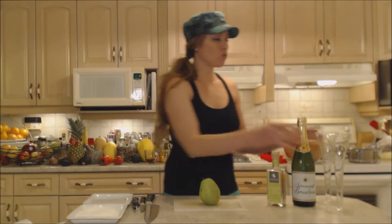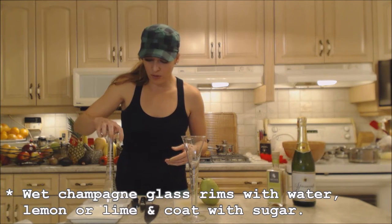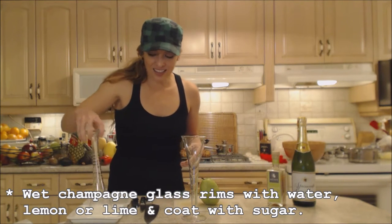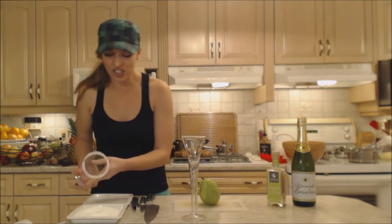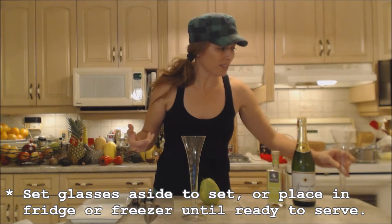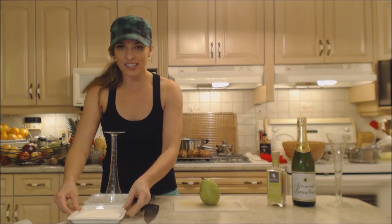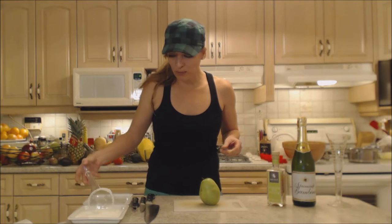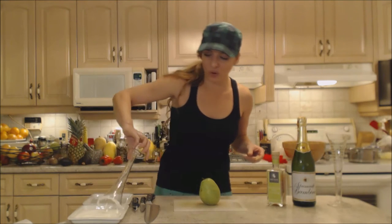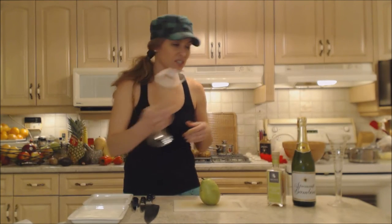What I'm going to do first is I have two gorgeous fluted champagne glasses and I'm just going to wet the rim of both of them and coat them in sugar. Not that you need to, but it's a little bit fancier — a nice little touch. This is what my mom used to do back in the day, so I try to keep those same traditions alive on the holidays. She'd put them in the freezer, get them nice and cold, and that's how we'd drink our champagne on New Year's. I'm just going to set these guys to the side and let that sugar set up.